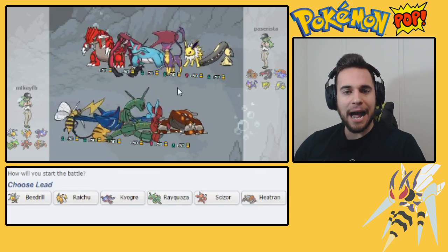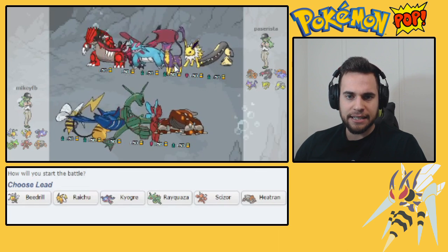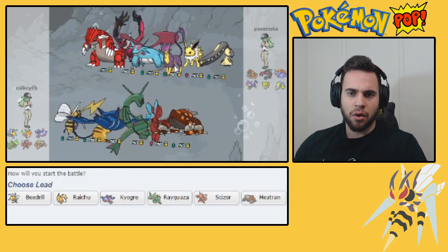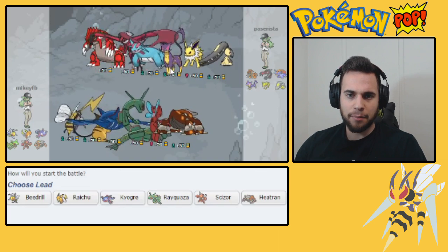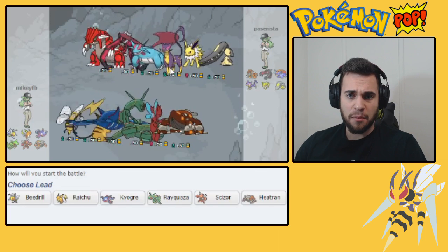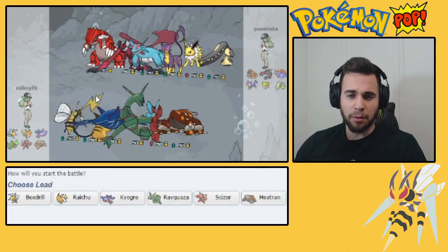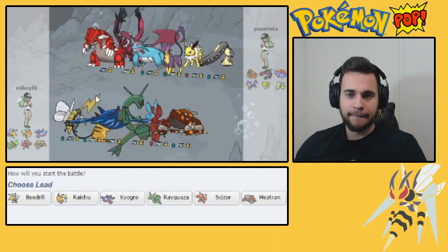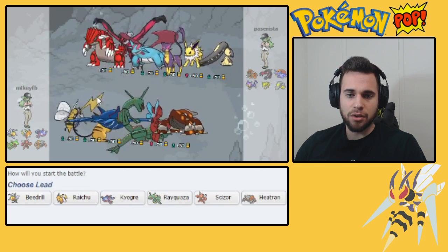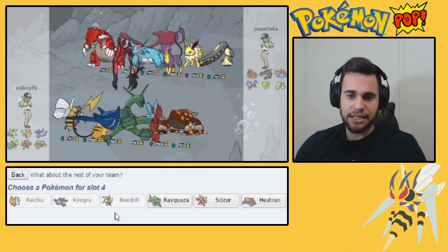So what would I lead if I were him? I'd probably lead my Liepard because I see the trickiness of this team. So with that being said, Liepard and who? Groudon maybe? For Fake Out pressure? A fast Kyogre is the only problem. What I could do is lead Raichu Kyogre. I think I like that. Raichu Kyogre, Beedrill in the back obviously, Rayquaza in the back.